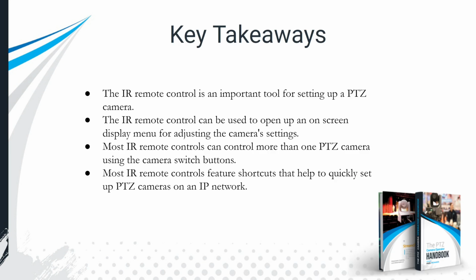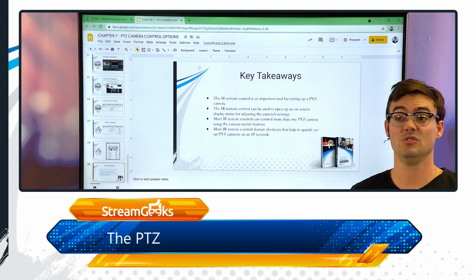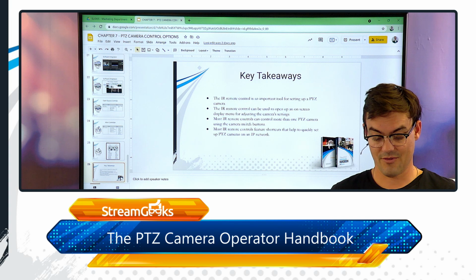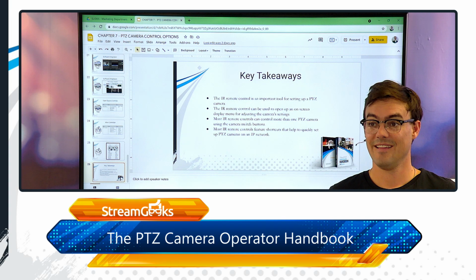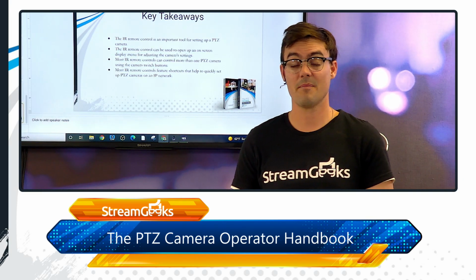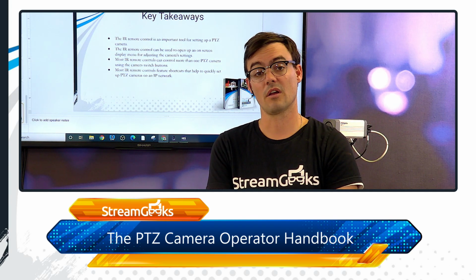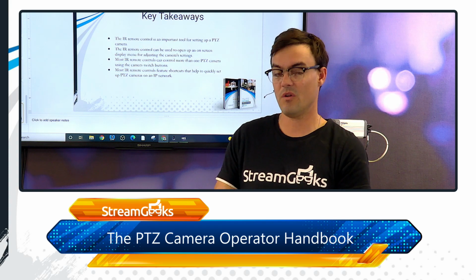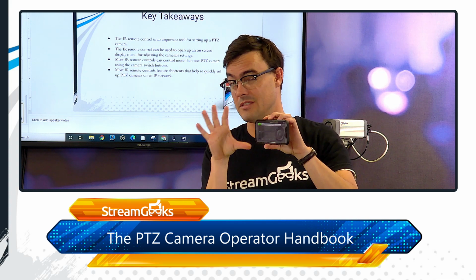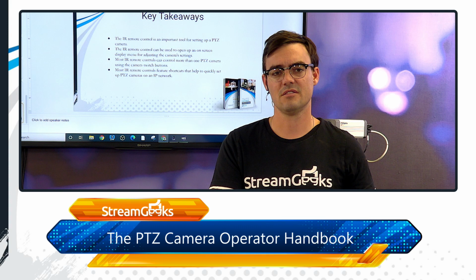So the key takeaways are the IR remote control is obviously very important for PTZ camera controls, but the joystick is easier to use in a lot of ways. It looks like I moved this camera, so I'm just going to move it a hair here. Here we go. And essentially, from a takeaway perspective, joysticks are dedicated appliances that are easy to use and will work every time. Whereas with a smartphone, I just had an issue with the Wi-Fi disconnecting for a second there. So dedicated hardware is for really important video productions and camera operators.